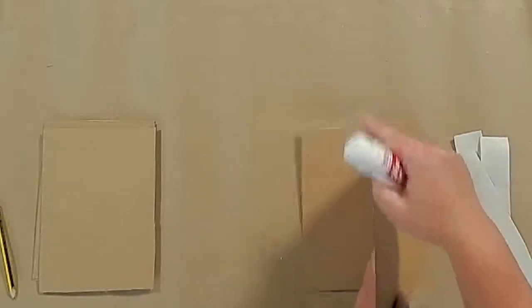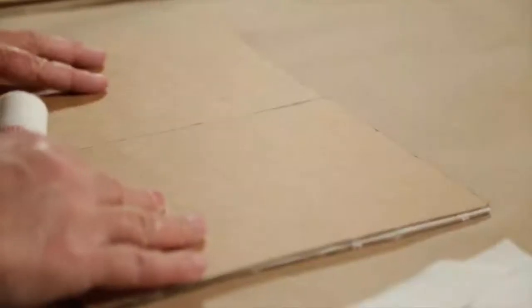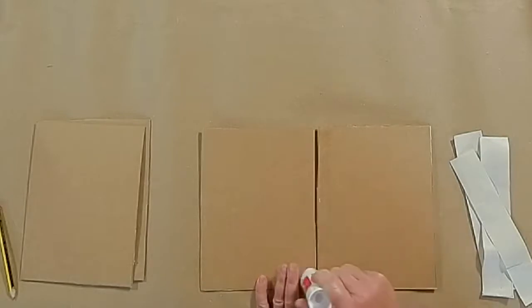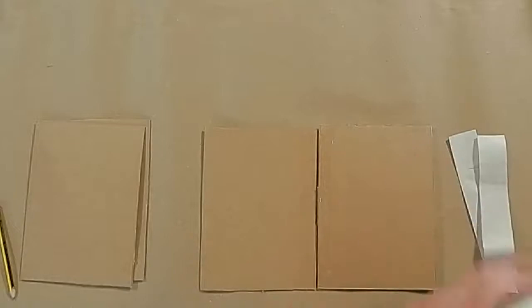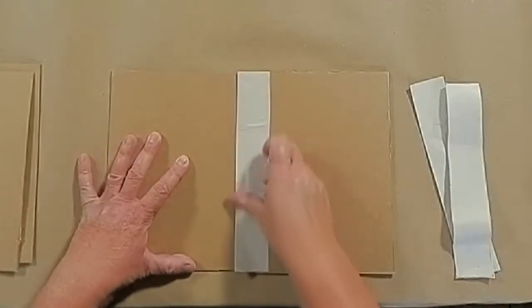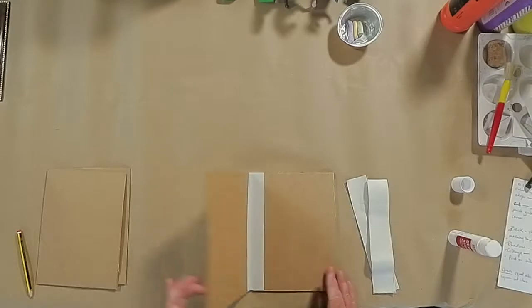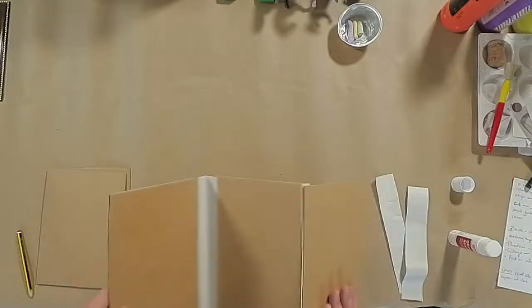The next one is going to be on this edge. So I'm going to put the cardboard flat like that, move another one over. It's getting a little bit trickier now because this one on the right hand side is a bit deeper than the one on the left hand side. But we're going to use our glue like we did before, right up to the top and down to the bottom. Take a piece of our pre-cut paper, and then we make sure that we push this piece of cardboard right up next to the other one. And we rub like we did before. And then we fold it over. So as you can see, it's starting to concertina.